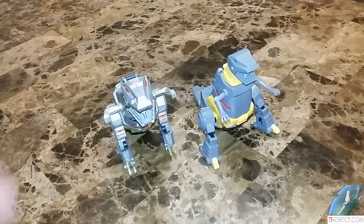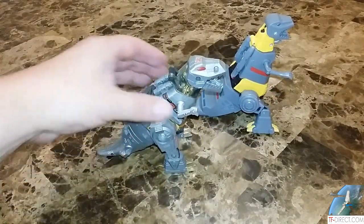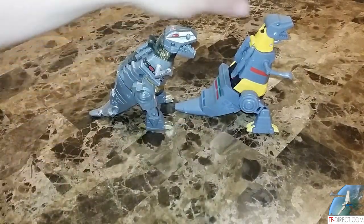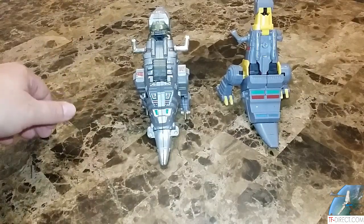Here he is next to a G1 Grimlock, and it's really going to be hard to beat that beautiful G1 Grimlock shape. It nailed it, but this does represent the cartoon more. And of course, that's what we're doing with collecting, right? We're trying to get that Toon look.